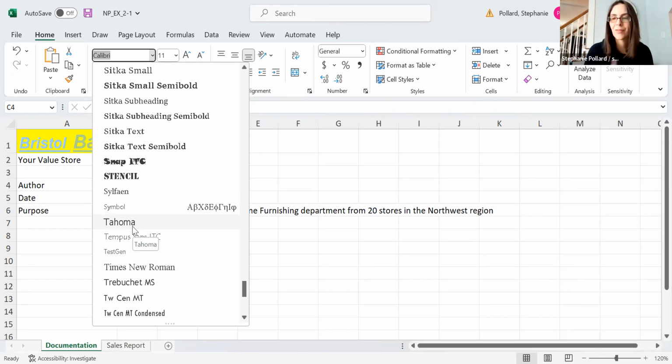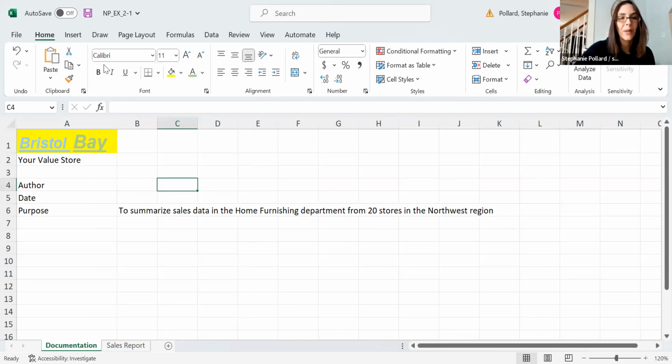Again, you can use serif fonts for more formal language, but that also makes a difference. A lot of times for people who are using screen readers, it's easier if they do not have those little feet on the bottom. So Calibri, which we default to, tends to be a nice font for that, although you probably would want to go up to size 12 instead of 11. So some things to think about are who you are designing this workbook for, and who's going to have access to it.